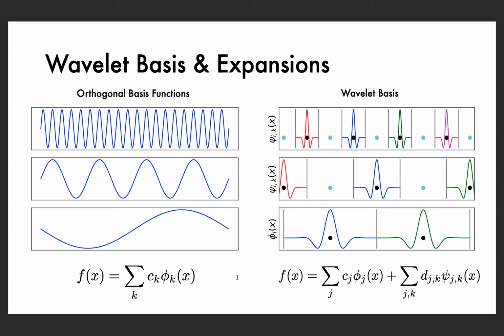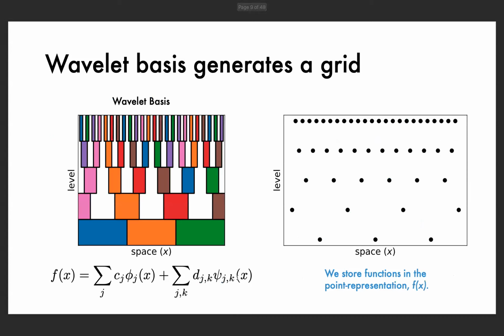Okay. And if I then simplify the figure a little bit here, on the left, those colored blocks show the domain where I would integrate over, and the dots on the right show the locations of where those expansion coefficients live. It turns out that we don't store the functions in terms of the expansion coefficients. We store just the function values themselves, because when you're doing multiplication, it turns out to be much easier. But I wanted to show how the wavelet expansion generates a computational grid. And so this is a grid that we could build.